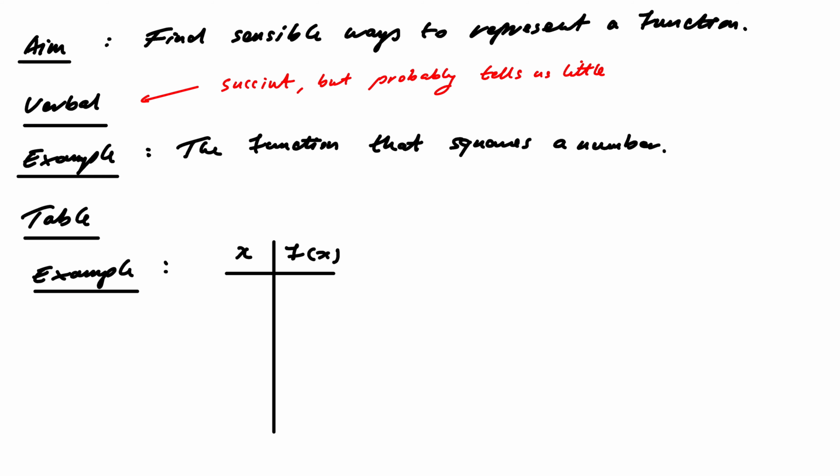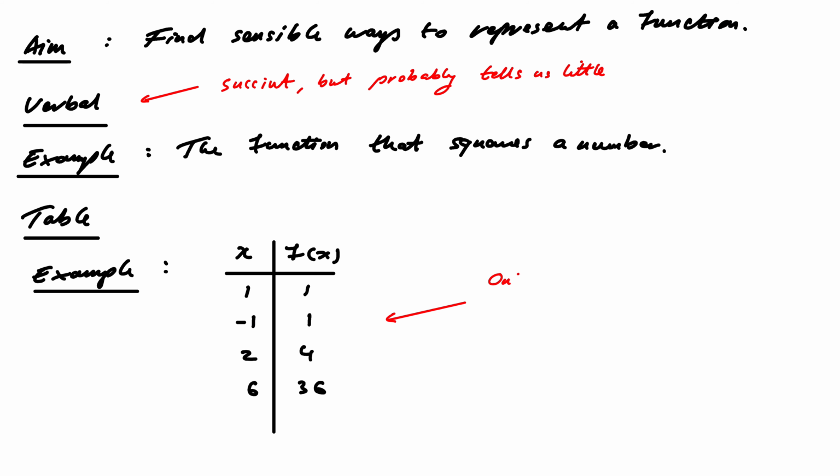Just as an example, I could have a 1 and then 1 squared, which is 1, a minus 1 squared is 1 again, 2 squared is 4, 6 squared is 36, dot, dot, dot. Now, the problem with this, obviously, is it's not going to be able to capture everything about this function I'm describing. All it's going to tell me is a discrete collection of inputs because it's a table, right? We can only have a finite number of columns. So this is very concrete, but it's limited.